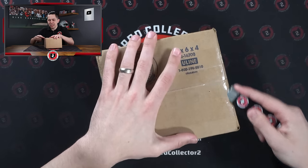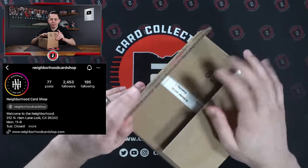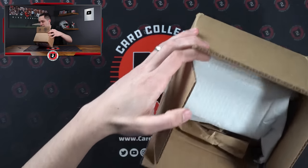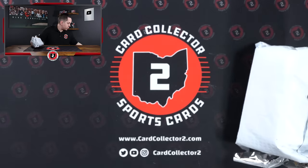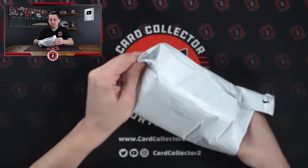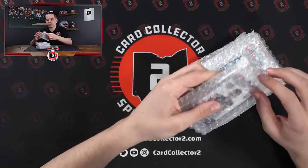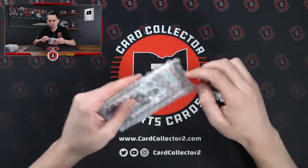We've got an entire tub full of mail here, so I'm going to jump right in and see what we got today. As always, I would imagine there's a lot of variety in here. Now, I believe this one is from our friends over at Neighborhood Card Shop out in Lodi, California. Some purchases on Whatnot — we're on there all the time, and they were running some auctions, so I decided to get on there and see what they might have. They shipped these really, really quickly — I bought these just literally a few days ago.